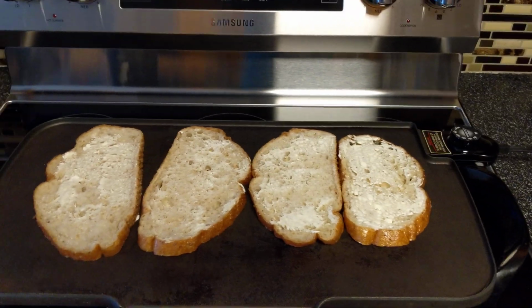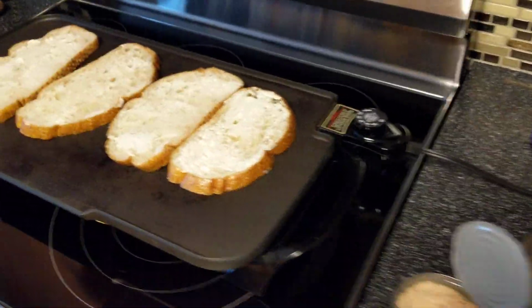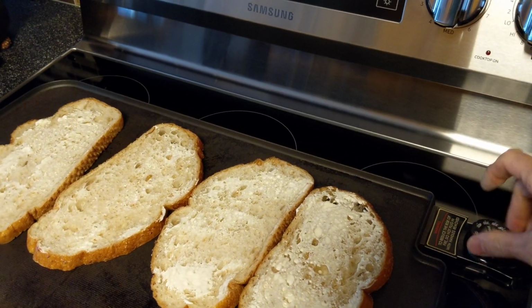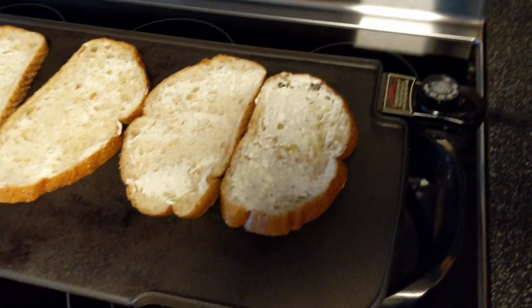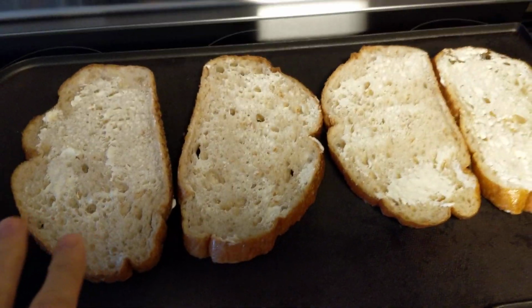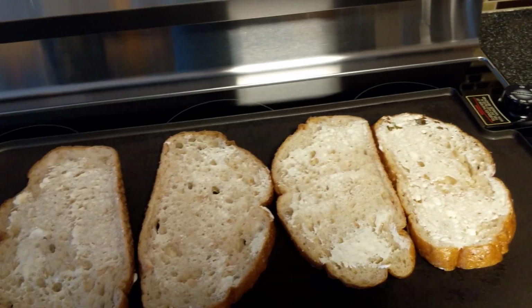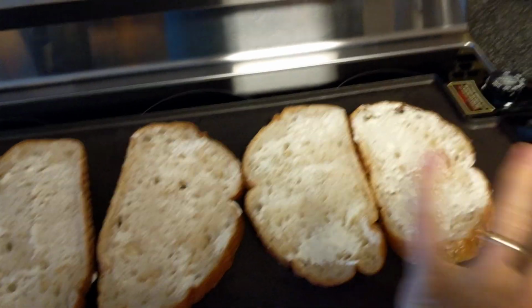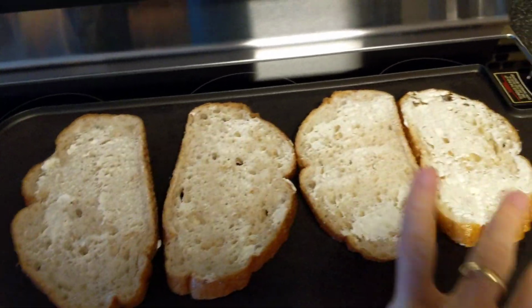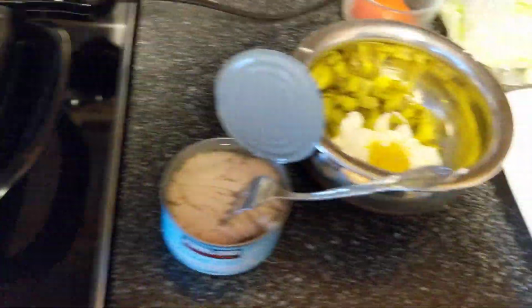This is just a sandwich here. We're making a tuna melt, or a tuna fish sandwich, or a grilled tuna fish sandwich, what have you. So I got my little griddle here, turn it up to about 350. Now you can use butter on the bread. I use mayonnaise because it's just easy to spread, and if you use butter, it's a lot of butter to cover these, and I like the nice coating on all of it. So both sides, mayonnaise. Boom, turn up to about 350.